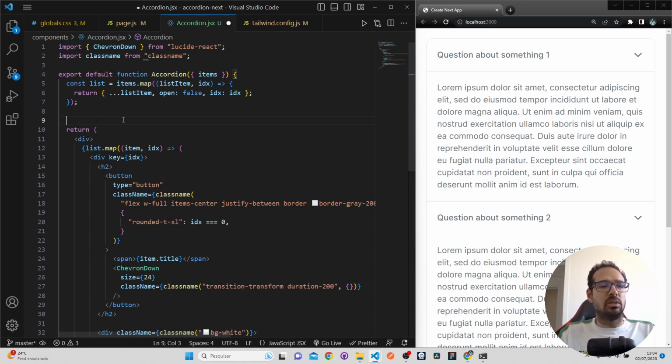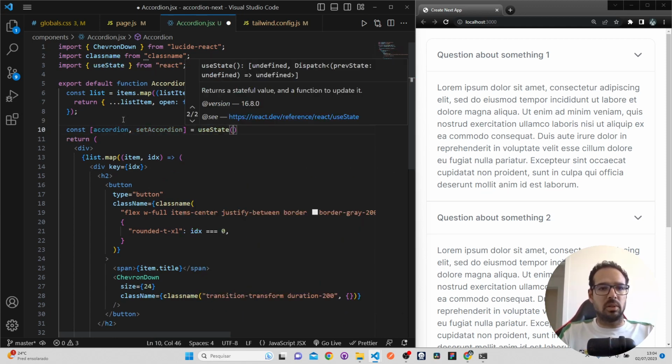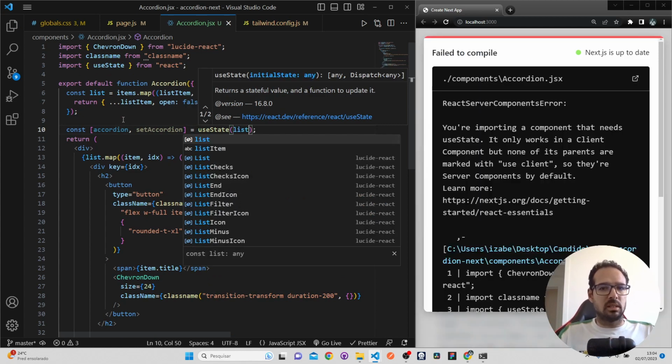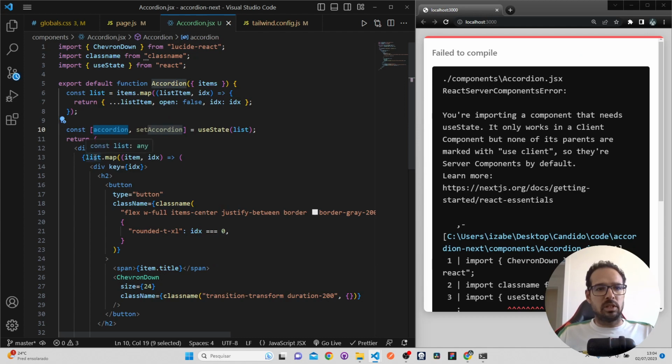And for that we need to make use state. Let's call it accordion and set accordion. Use state. Let's import that and get the list. We're going to change this for that and save.